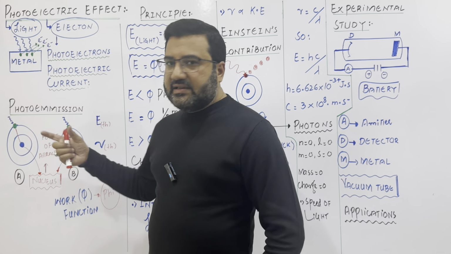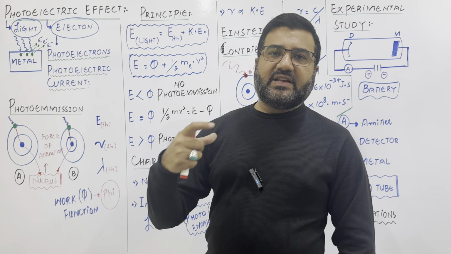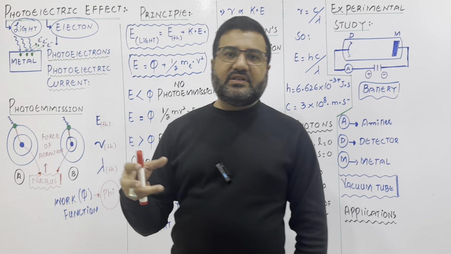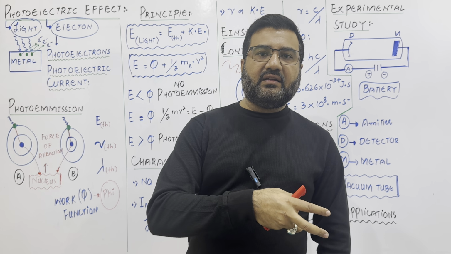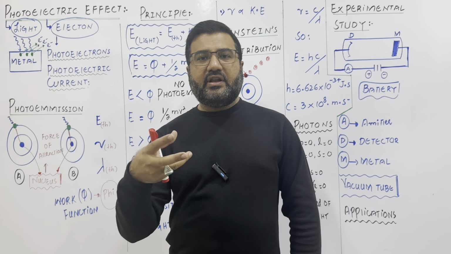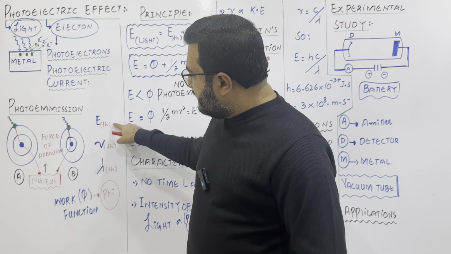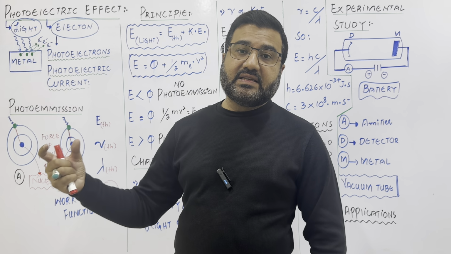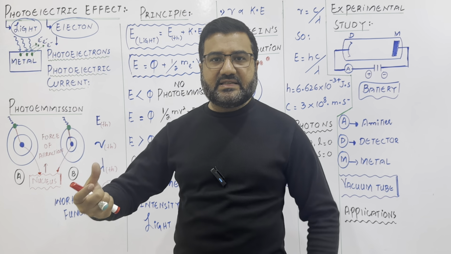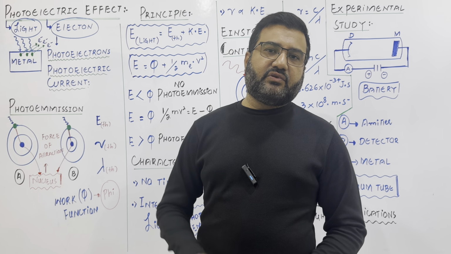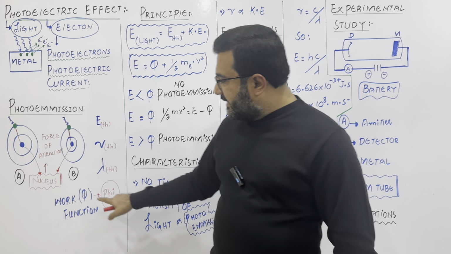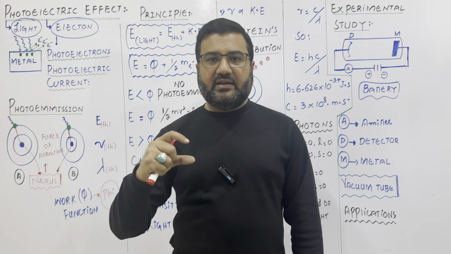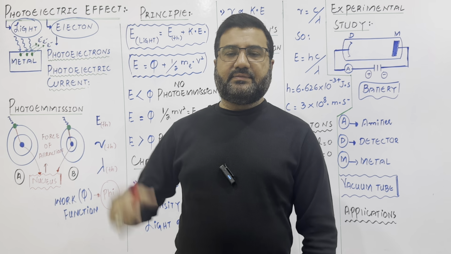Now, my dear students, every metal has its own atomic size. Depending upon the atomic size, the nuclear attraction on the electrons is different in every metal. So, in order to break the nuclear attraction, different threshold energy and threshold frequency of light will be required in different metals, as different metals have different atomic sizes and different magnitudes of nuclear force of attraction. So you can say that the work function or the threshold energy is the characteristic feature of every metal, and it varies from metal to metal.